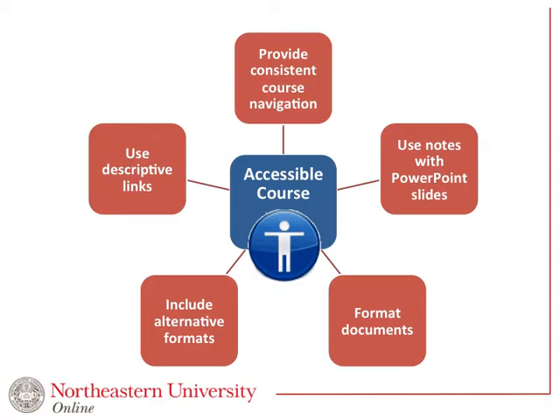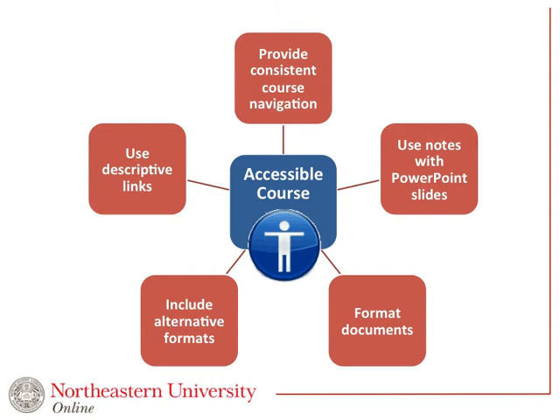What makes an online course accessible? An accessible online course is one that provides course materials that are fully usable for all students, regardless of disability or impairment. Building your course with accessibility in mind is beneficial not only for students, but it also saves time for you, the instructor. Creating accessible course materials during the development stage means you avoid having to retrofit materials once the course begins, and you avoid delays in getting course material to students.